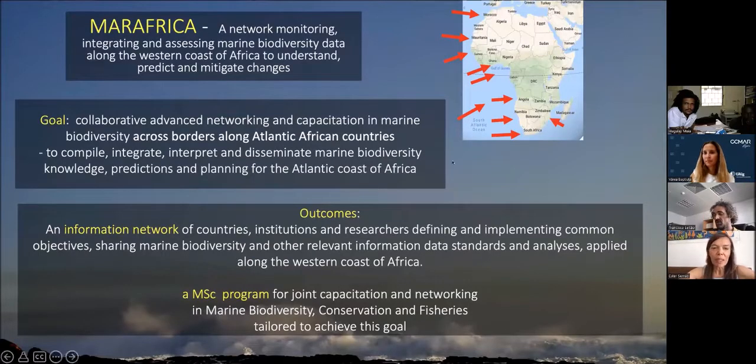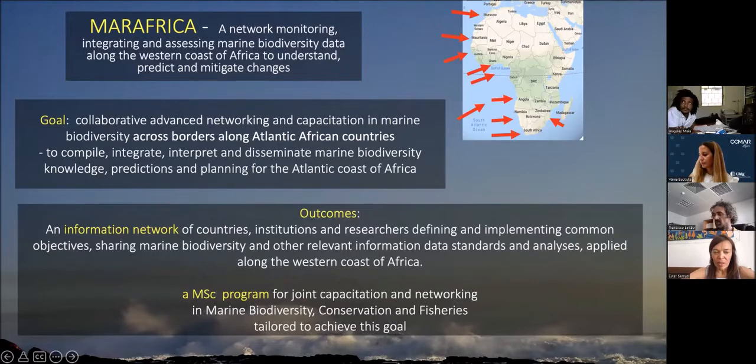The main goal of this program is to develop networking and capacitation in marine biodiversity across borders, across different countries along this coastline. So the idea is to organize marine biodiversity information in a way that's integrated and comparable across countries, and also to compile a lot of information that exists.